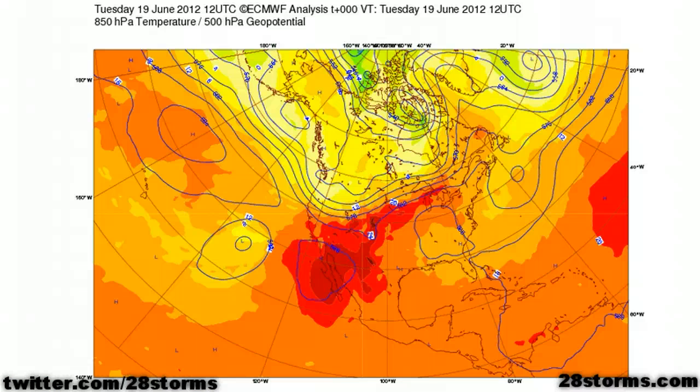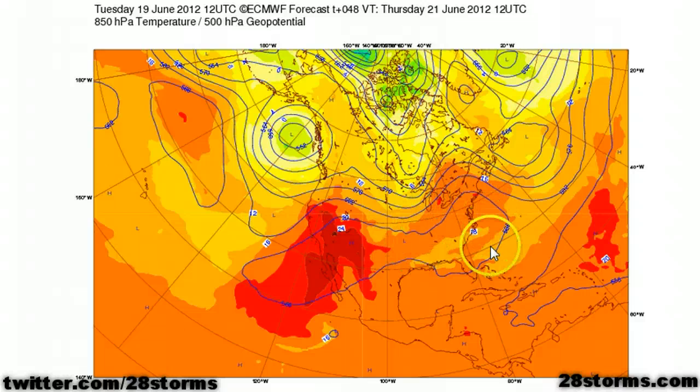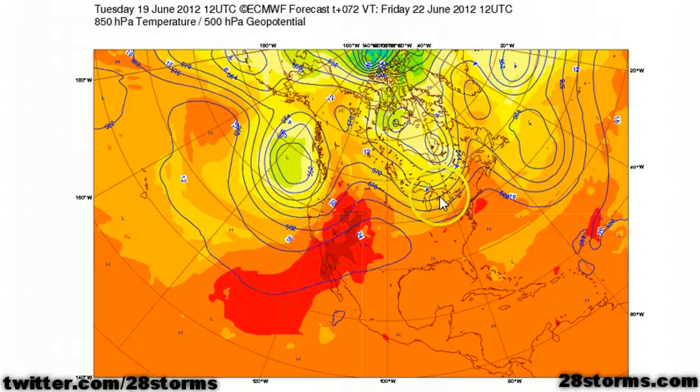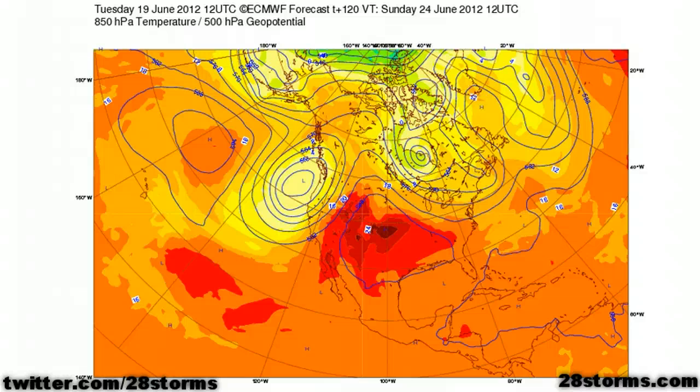The good news in terms of wanting any development potential is that the initial eastern seaboard trough is starting to lift out. And over the next 24 and 48 hours, we're going to continue seeing the eastern United States ridge build back in, and that is going to allow for the upper level ridging to make a return down toward its south. However, as we go into 72 hours, here comes another trough over the Great Lakes. And the European is keeping this second trough amplified a little bit longer as we go into day four and day five. So the big question will become: will a lot of this energy get picked up by the first and even the second trough as it gets drawn across the Florida peninsula?